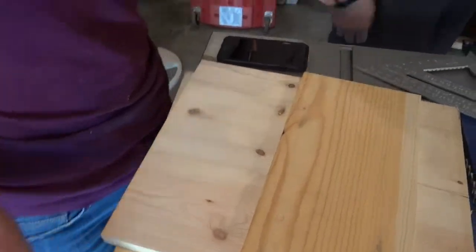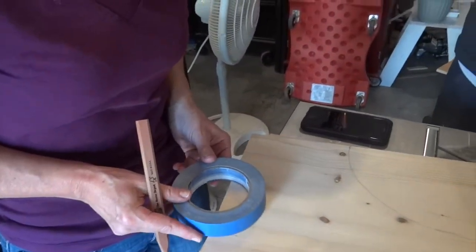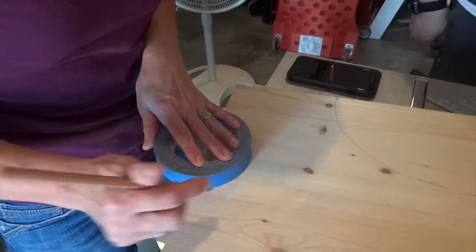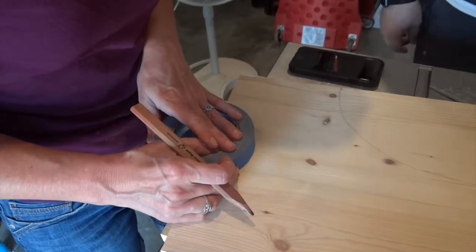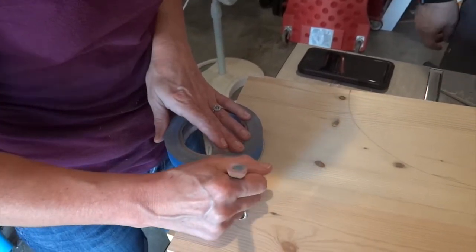So now the tape might help. It might be too big. Let's see. That's exactly that. Well, you're hitting both of your marks. So.